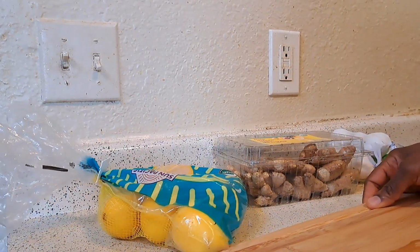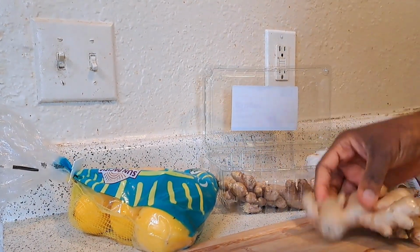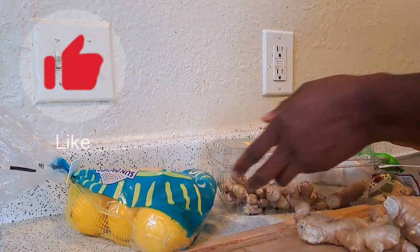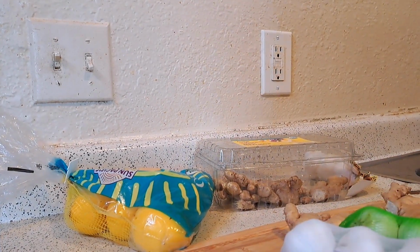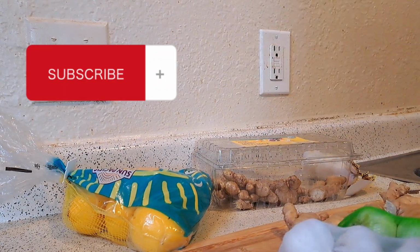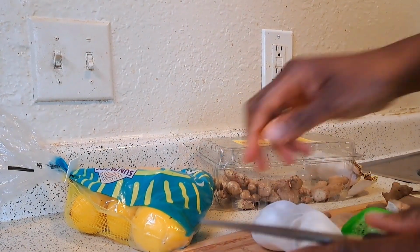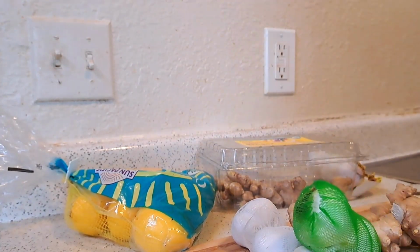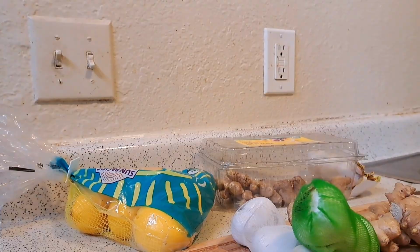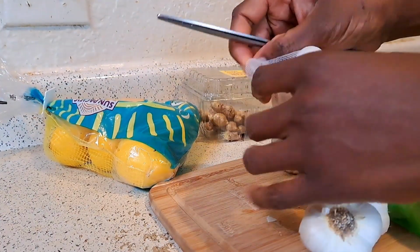Boosting our immune system and also helping us lose weight. This ginger and garlic drink is number one immune booster, and it will definitely help you lose weight. This is actually ginger and garlic tea. So you make it fresh and put it in your refrigerator and then drink it once or twice a day for it to work effectively.